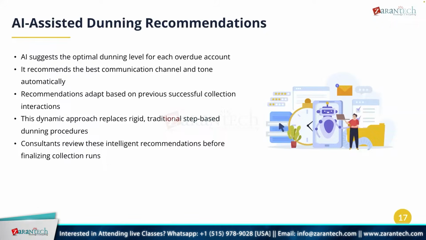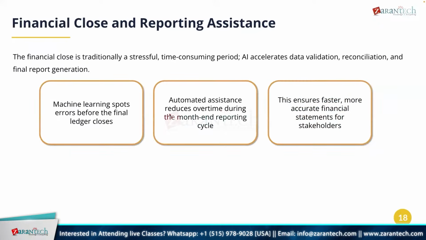So action suggestions, maybe again, you can call a customer, you can send an email, or you can ignore the customer. So this is why the traditional dunning, you might do fixed rules, the same message to all, and a penalty prioritization, high-effort kinds of things. But in AI-assisted dunning, dynamic intelligence, personalized communications, automated ranking, and high efficiency are all the things that will come as part of that. Okay, so that is what you will do as part of AI-assisted dunning recommendations.